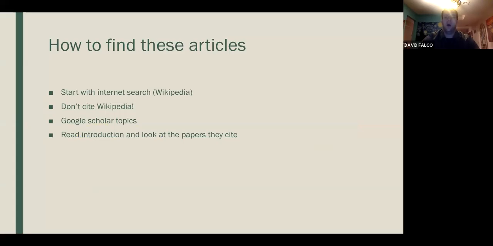All right, so when we're trying to find things that will actually support an argument, where do we find these articles? I think this is a really important part and something that a lot of the students last year did struggle with. A lot of students who want to go into psychology, who have taken some classes in psychology, will first go to their AP psychology textbook or just any kind of general psychology textbook that they have been reading.